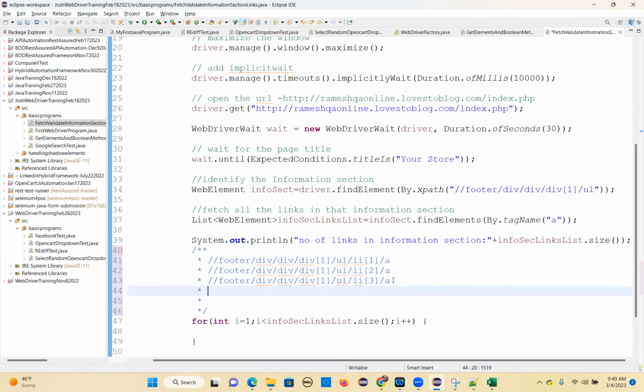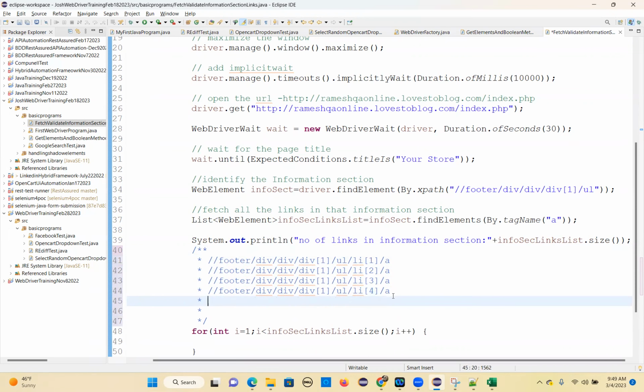If you put a 4, the fourth link. But I cannot give this, right? So how to parameterize this? All the XPath is common, only one place is changing. At this place you put double quotes plus i plus double quotes. That's how to parameterize. When i value is 1, it will take the first element. When i value is 2, the second. That's how the parameterization works, if everything else is the same.